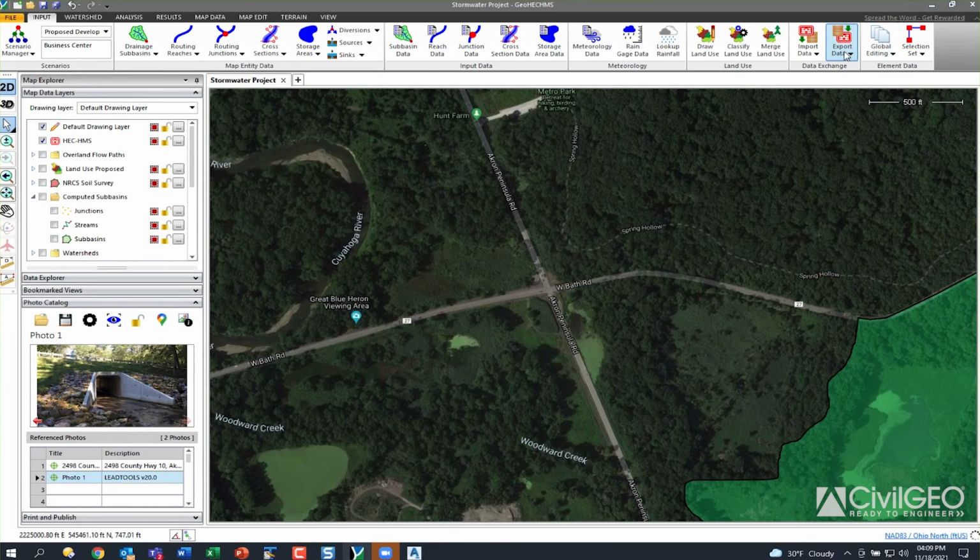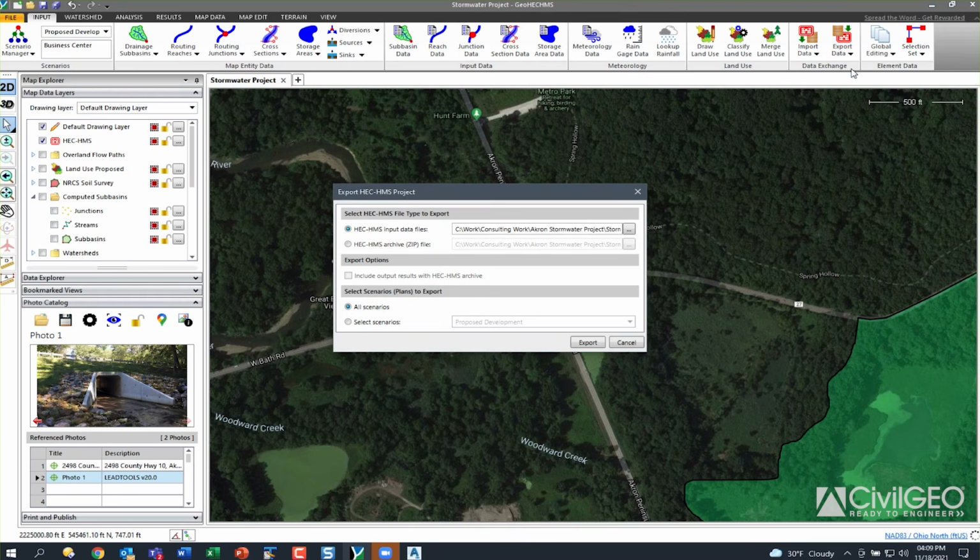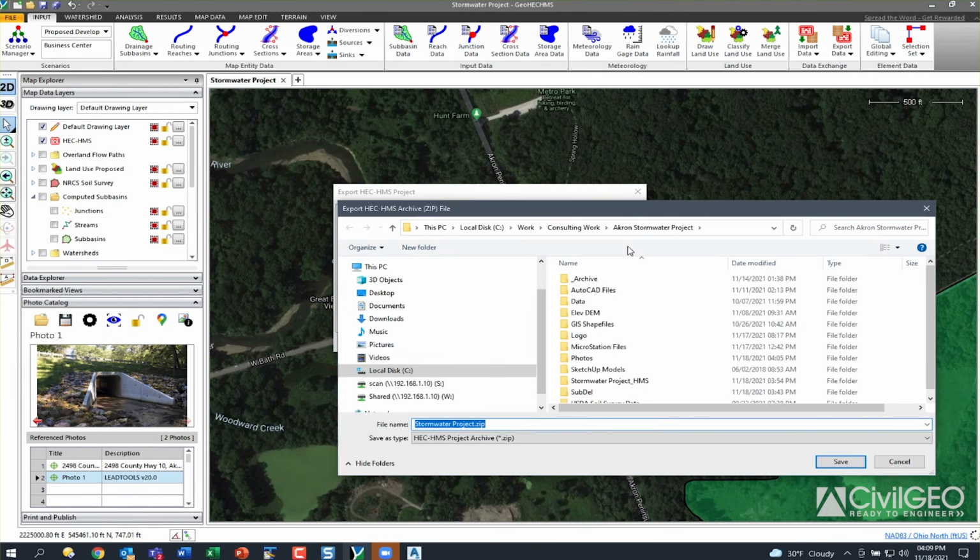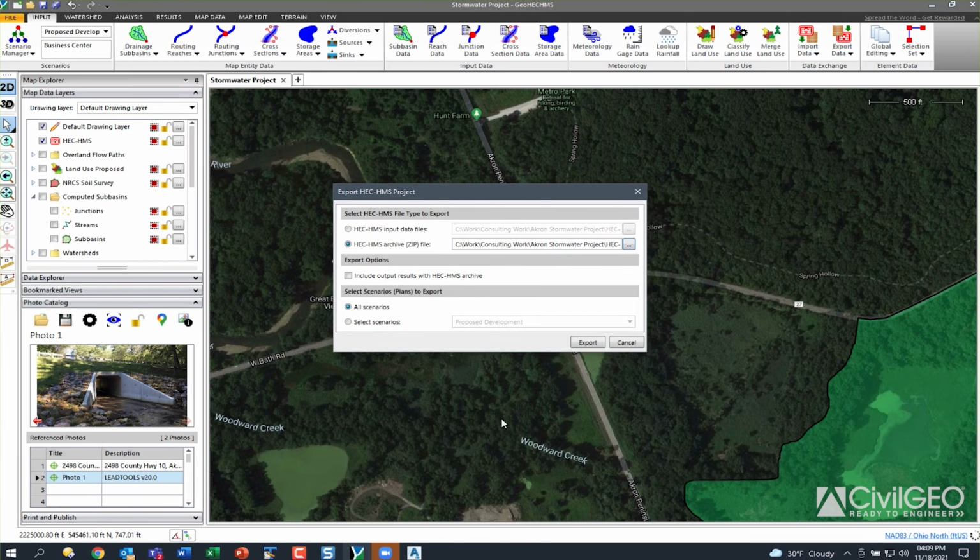All right, and similarly, you want to put this together, it does the same thing in GIS, I should point out, and MicroStation. But anyways, we say export this out to HEC-HMS. We create a zip file so it bundles everything together for us. And we'll go and put this on our computer. Let's create a name of this file. We'll just call it, let's say, HEC-HMS data, and export that out.